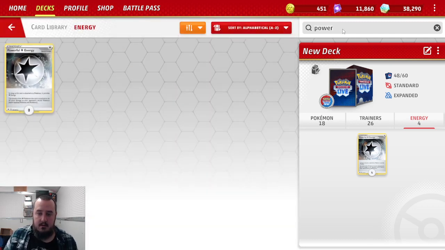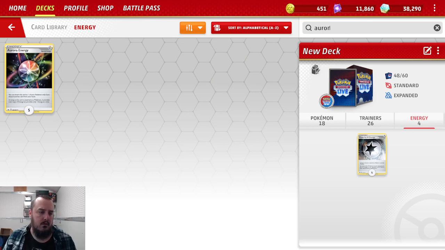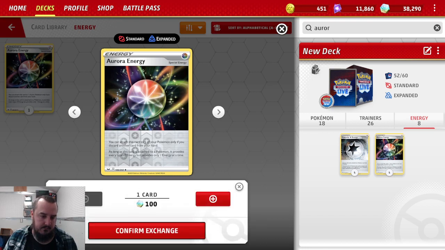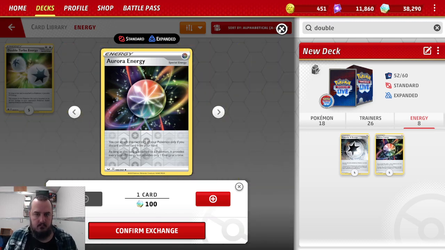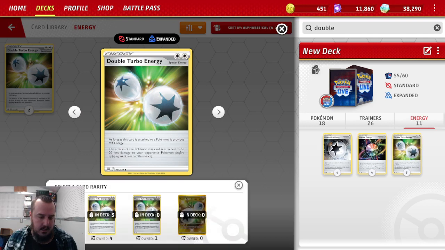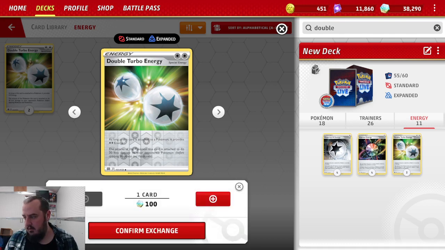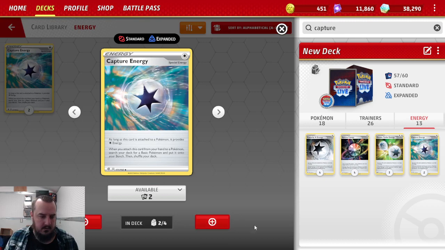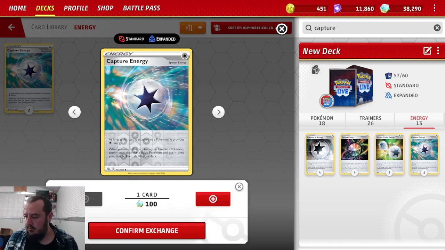Aurora energy. Another 4 copies of Aurora. And that costs 400. So plus 400. Double turbo energy. Only 3 of those. And that price is 100. So 300. We'll add 300. 2 capture energies. Only 2, huh? Interesting. And that also costs 100. So there's 200 more.